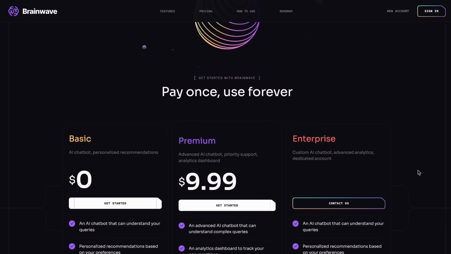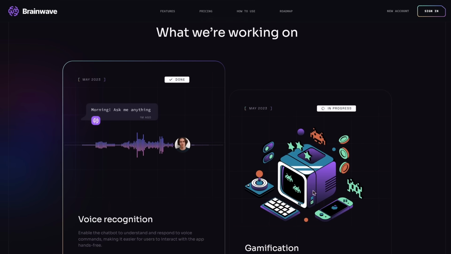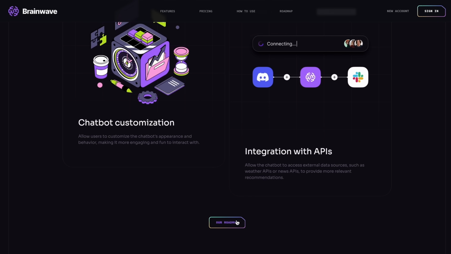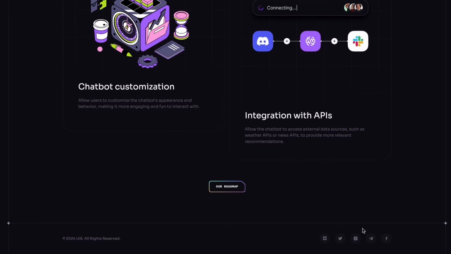Below, there's an always needed pricing section. After that, there's a grid style layout presenting the application's roadmap with gradients, grid lines, high quality images, and geometry lines on both sides, creating a modern look. Lastly, there's a simple footer where we connect to the website's social media pages.